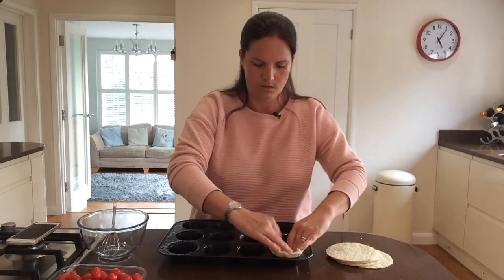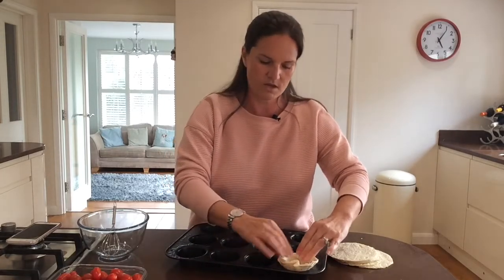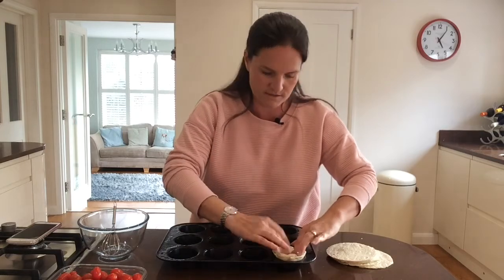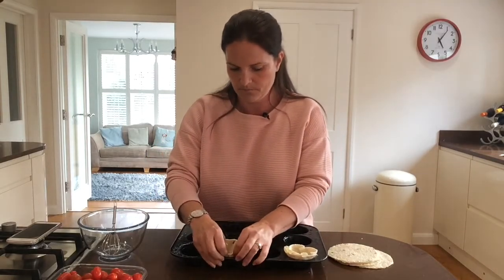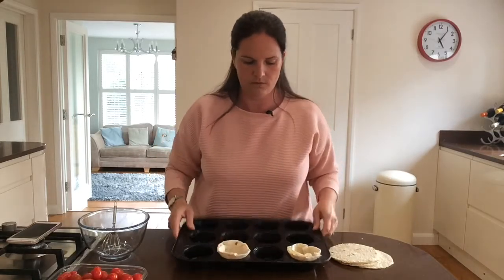Okay, that's it. And then once you've done that, push your fingers on the outside just to squish them down. So as you can see, that one is in there. Looks a little bit like a flower once it's in. And you're going to do that for the rest of them. So 6 in all, and I would suggest that you space them out a bit. Just pinching as you go along, just to make sure that they stick to the sides, and just use your thumbs to push them out. Okay, like that.